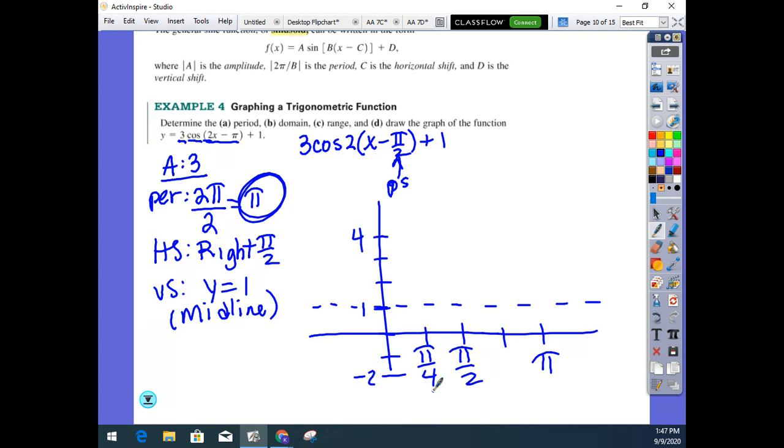All right, so watch this before you actually start writing this down. So cosine typically starts up. So from the midline, I'm going to be at the top. Then I go down to the midline. Then I go down to the bottom value, back to the midline, back up top. Now, this has everything except my phase shift. So I'm going to make like a dotted line.